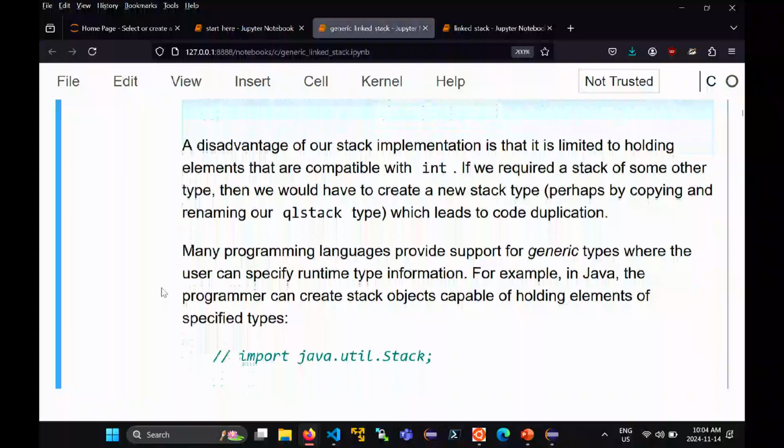Okay, so we kind of want to avoid having to create a new type every time by copying and editing the code. The edits that you have to make to the previous stack implementation, it turns out they're very small. It would be nice if the compiler could do the edits for us, but it can't. In C++ you can. C++ has these things called templates, and what I just described to you is almost exactly what the compiler does.